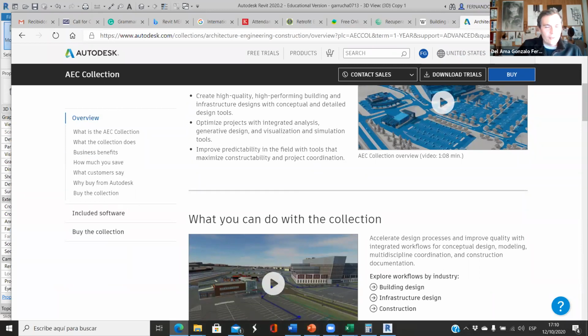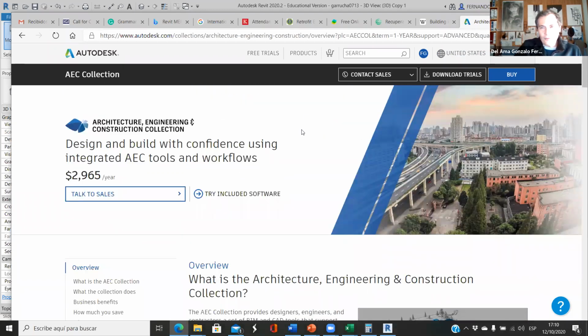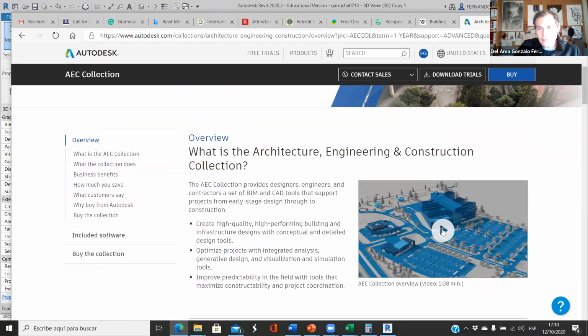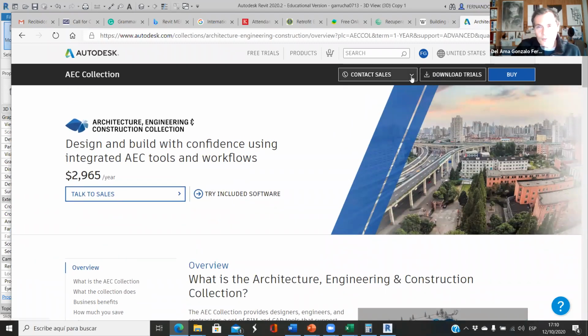Why Autodesk? It's mainstream. Autodesk started with AutoCAD, and I don't know, 90% of architects were using AutoCAD, so the college decided to have an agreement with Autodesk, because when it comes to architecture and engineering oriented software, this is not for graphic design, but for architecture, engineering, and construction. For building science, Autodesk has a lot of opportunities.